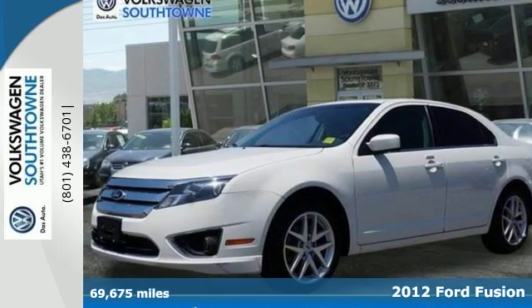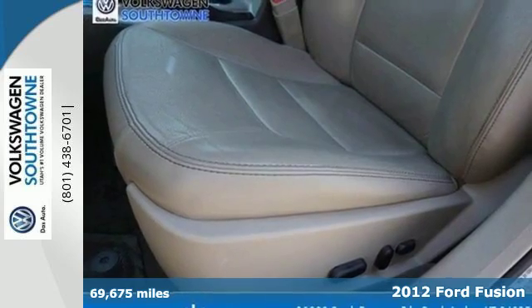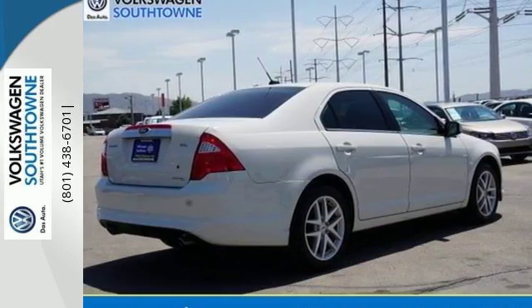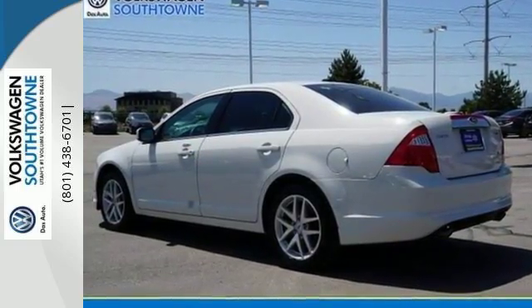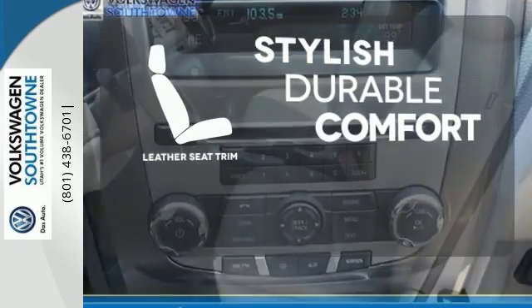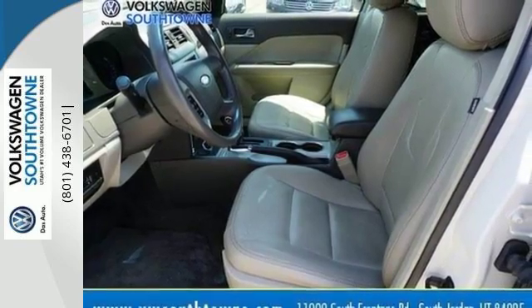It's a 2012 Ford Fusion. This highly rated mid-size sedan provides comfort, power and safety with its multiple standard features including variable intermittent wipers, a security system, anti-lock brakes, and the convenience of keyless entry and cruise control. The leather seat trim offers style and durability. Start driving the way you deserve, in style and comfort.